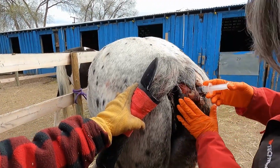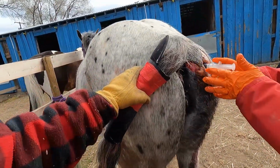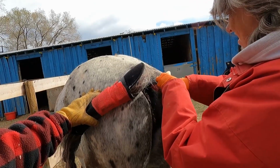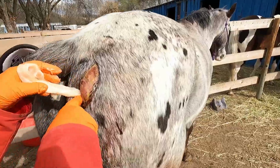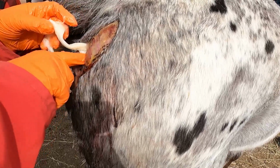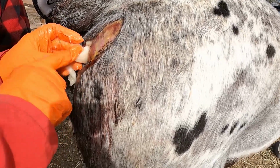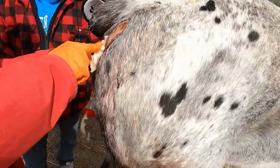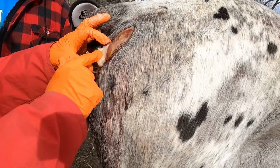Eventually it'll keep working its way back out. You don't want to rip it back open again. I don't really push it. It just slides in on its own. Just lightly make sure it's all packed full in there. It could have probably gone a little bit shorter. So you see how much you cut, and tomorrow cut even less.